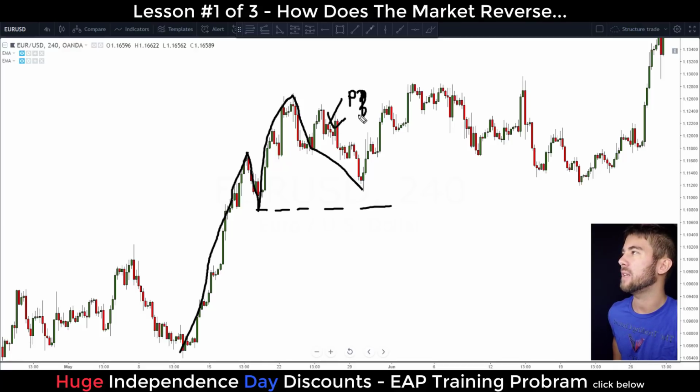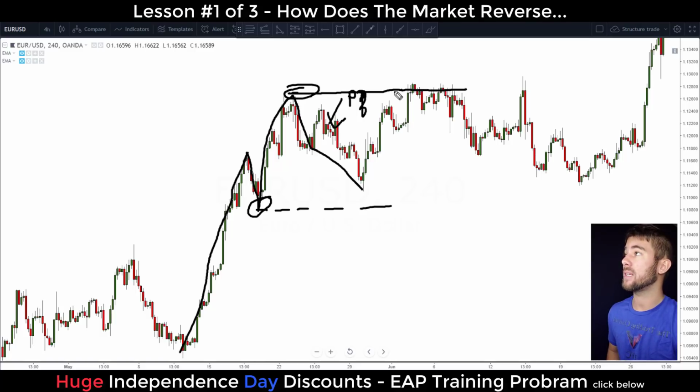We're going to label that with PB. That was a weird way to draw a B, but anyway, bear with me. So we have this pullback. Next, what do we get? Well, we're paying attention to this support level to see if it gets broken, because if it gets broken, then we're going to see a possible reversal. We're also paying attention to this level of resistance because it's the highest level of resistance price action has made it to so far. And what happens next?